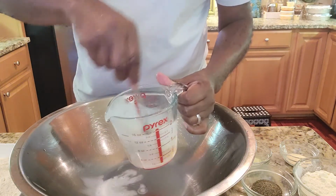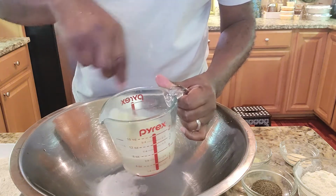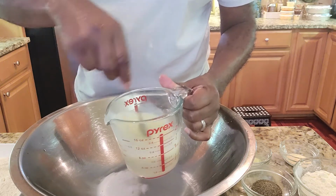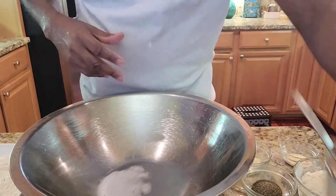This is almond milk. I showed you earlier the almond milk that I use. I stopped using regular milk. There's so much going on with animals, other animals as well too. And so I just stopped using that right now. And my choice is almond milk, all right?